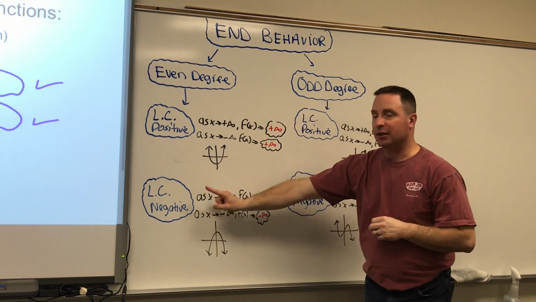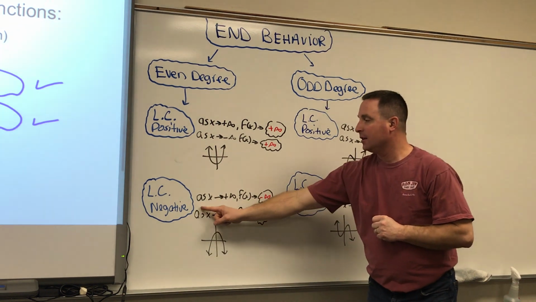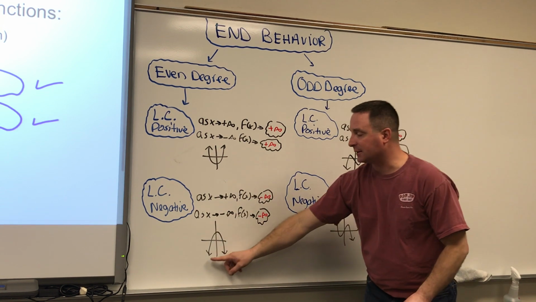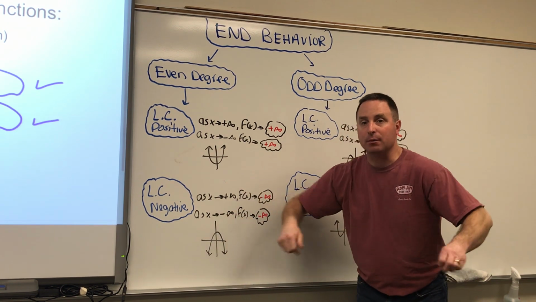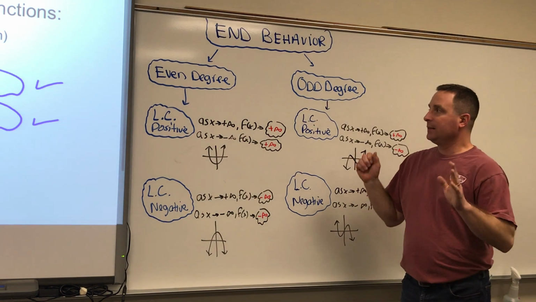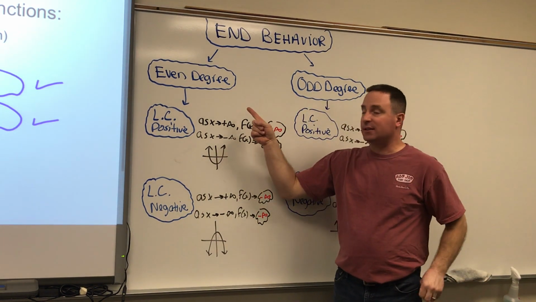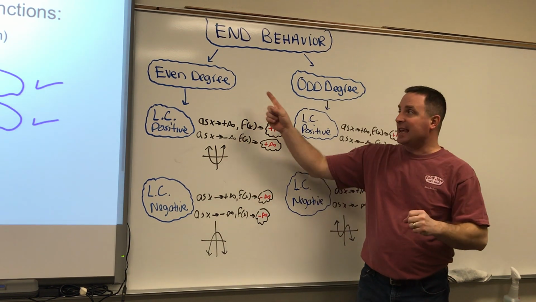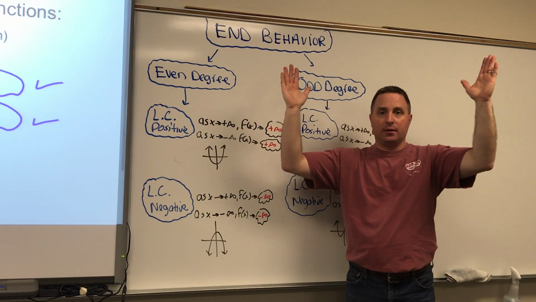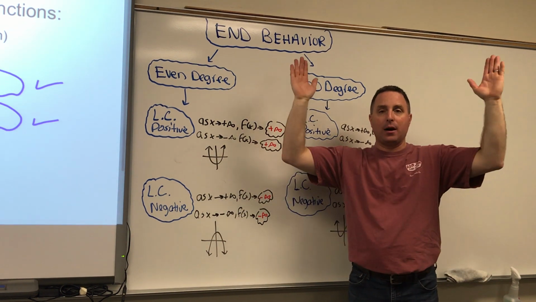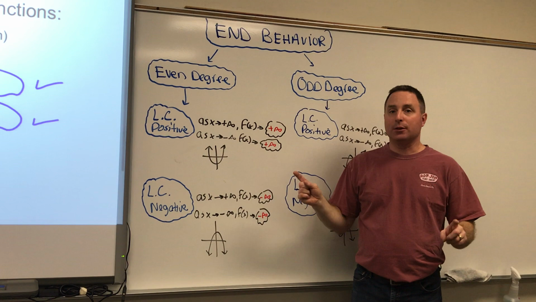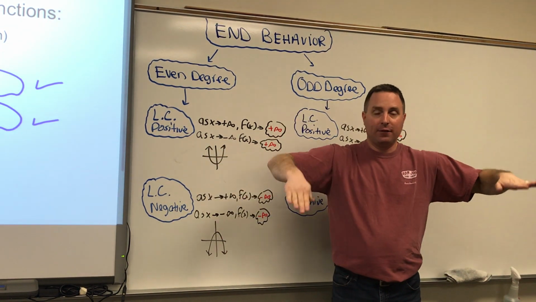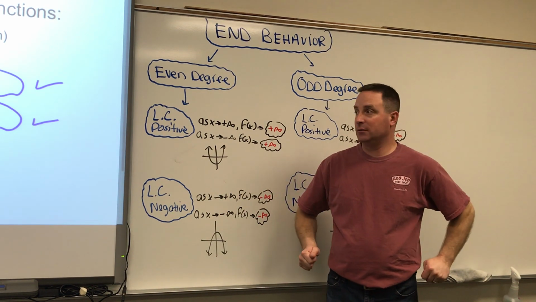What if it's an even degree and the leading coefficient is negative? Well, as x goes to positive infinity, it goes down, and as x goes to negative infinity, it goes down. The end behavior is down on both of them. So, just to summarize the evens real quick, and there's a little note at the bottom of that extra sheet: if it's an even degree polynomial, they go the same direction, whether they both go up or they both go down. What determines which way they go is the leading coefficient. If it's positive, they both go up. If it's negative, they both go down.